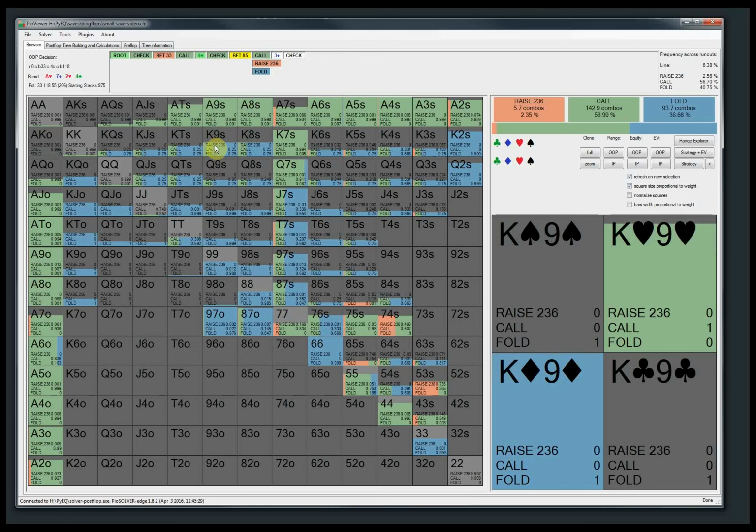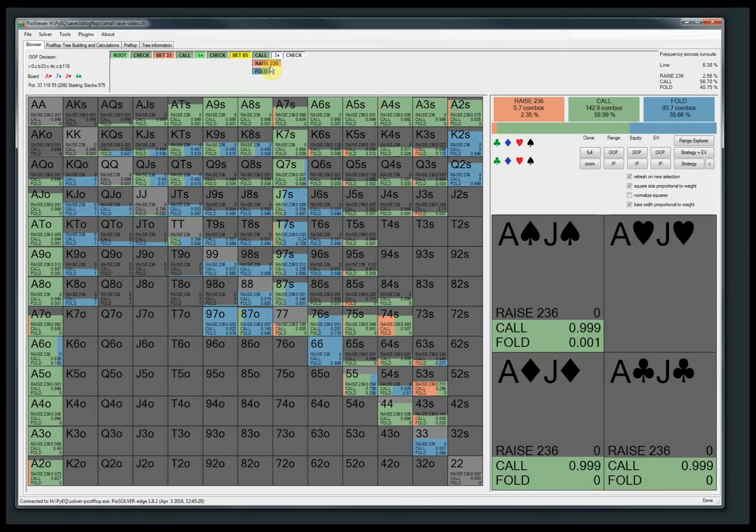But that's not really what we want, because we don't have this hand and this hand in range anymore. So in reality it's closer to 50% to 50%, right? Maybe a bit more for a fold because this hand is more frequent. So when we click that, we'll see that this changed to a weighted average. So I recommend this as well, and especially for hands.